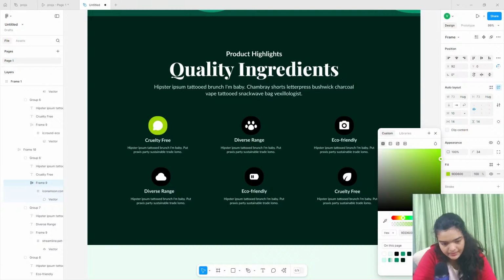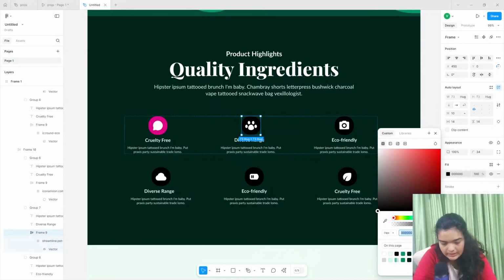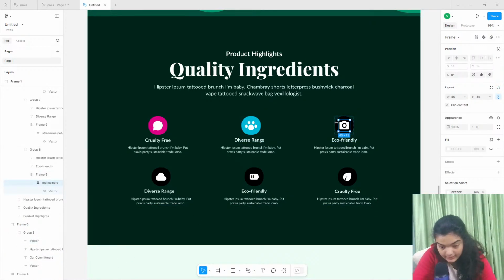Let's do pink for cruelty free, because that is quite a relatable shade for cruelty free. Let's do diverse range. Now we're just picking out our colors that look good together. So for diverse range, change this color to light blue, bring this on the top left, and then top right, and then I forget left and right. Weird.